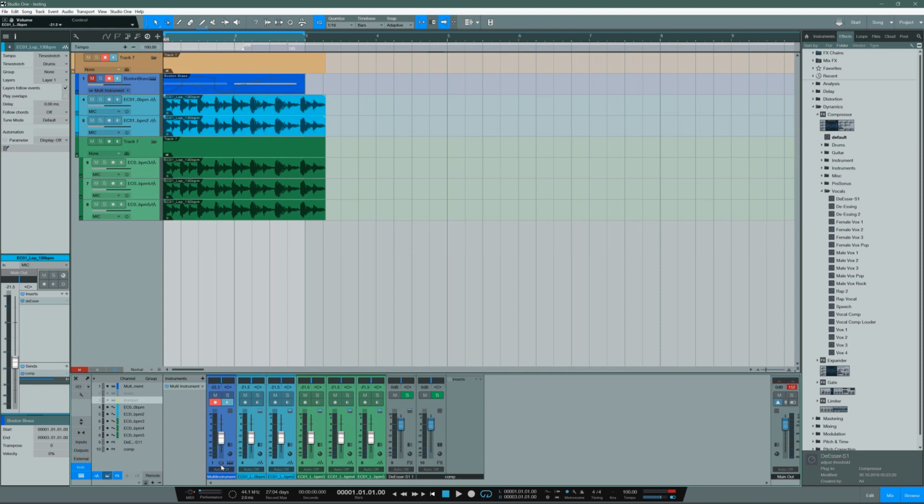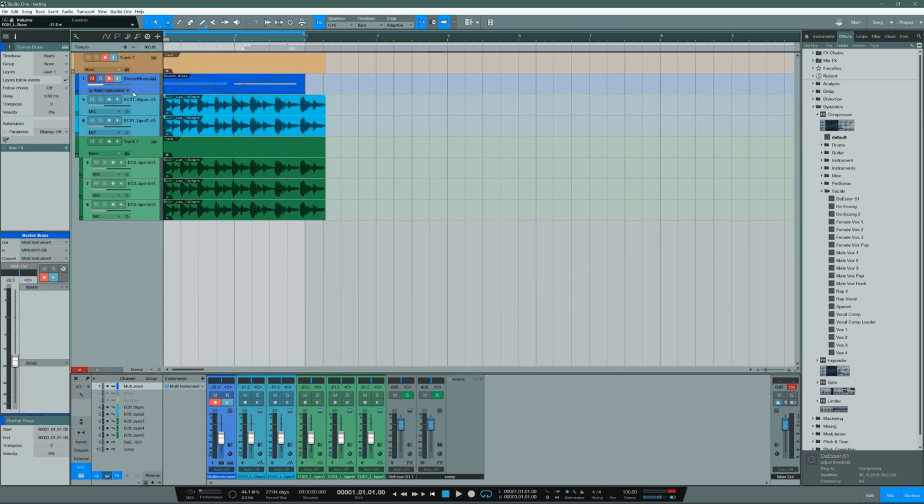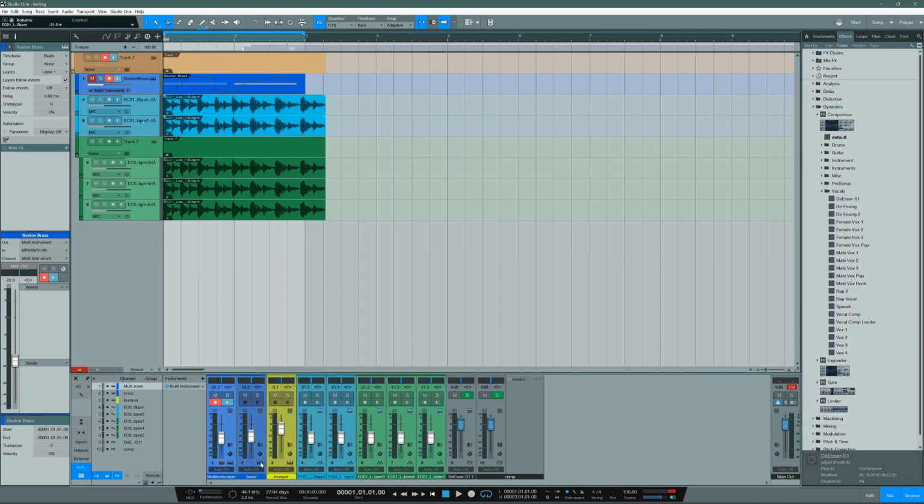All right, now you see how on the multi instrument, I can bring the brass and the trumpet open, right? This is this right here. When I click on this, the multi instruments, now I can open and close these.